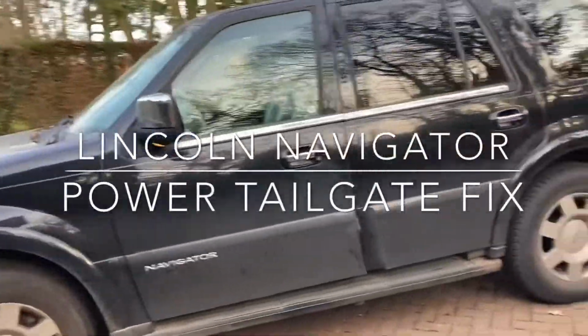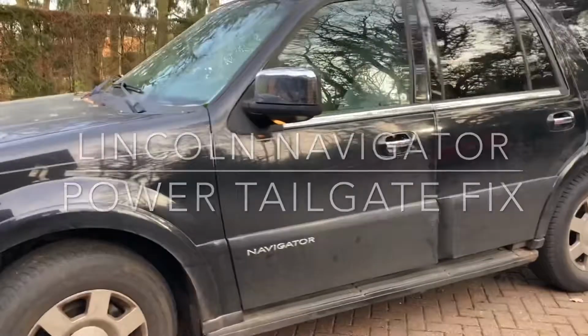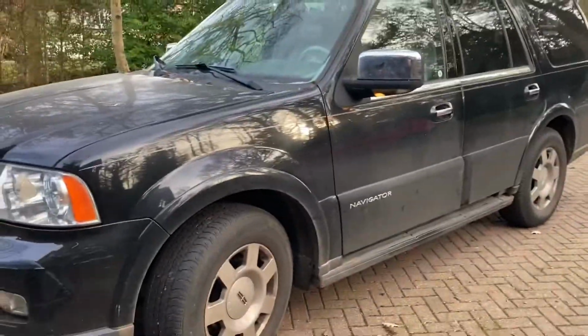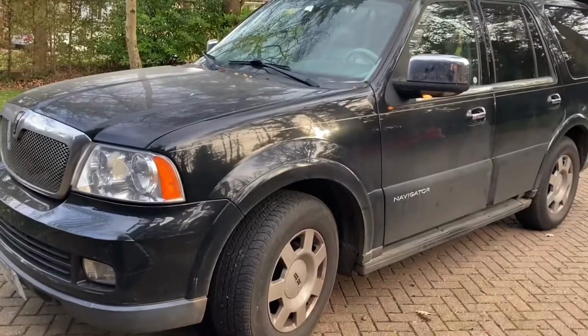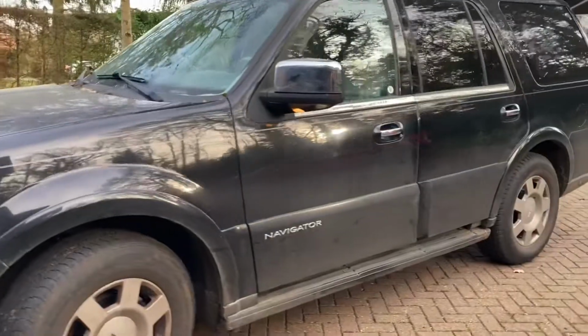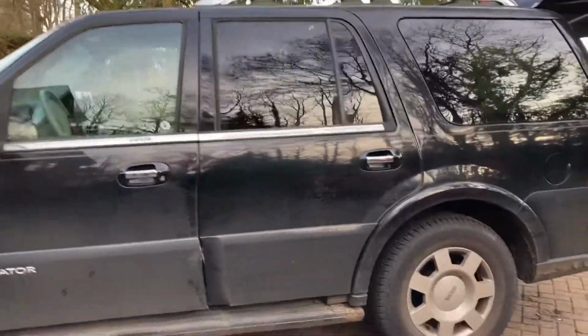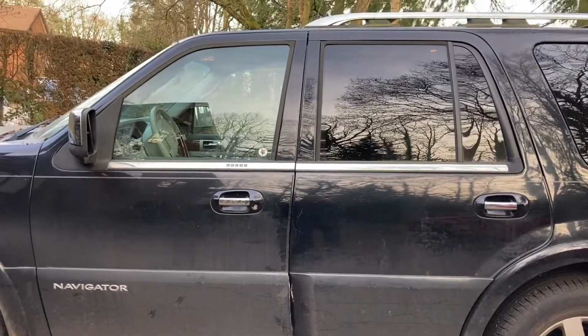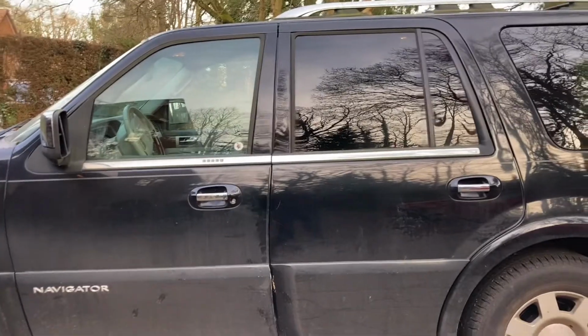Now I believe this vehicle will run forever, but for its electrics. When enough electrics fail, I'm going to give up the ghost. I've done some importing. I've imported a window regulator, a power window regulator, some switches.